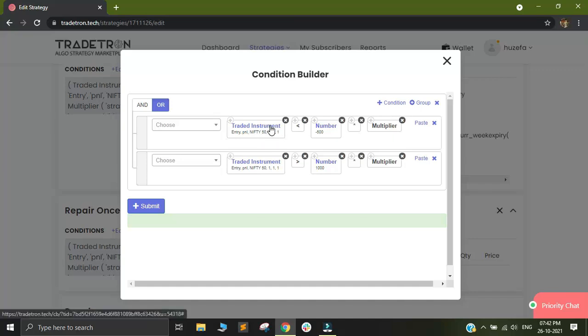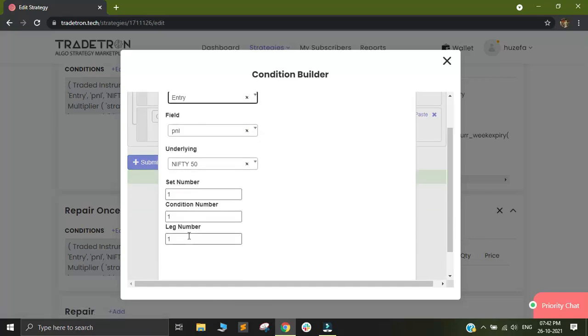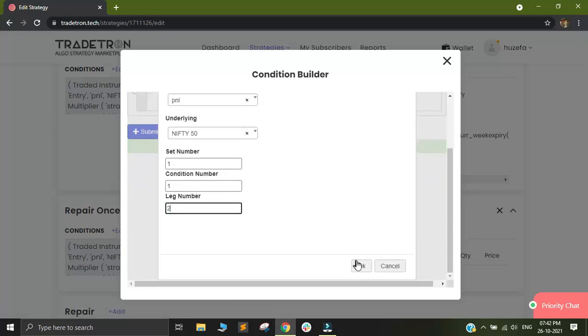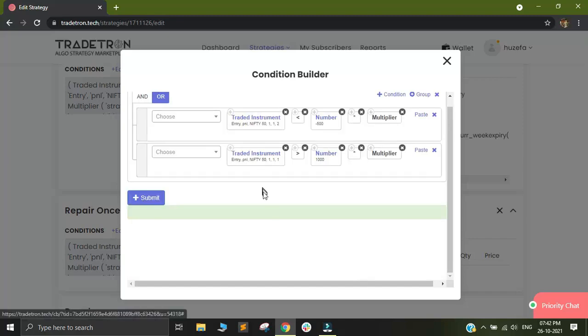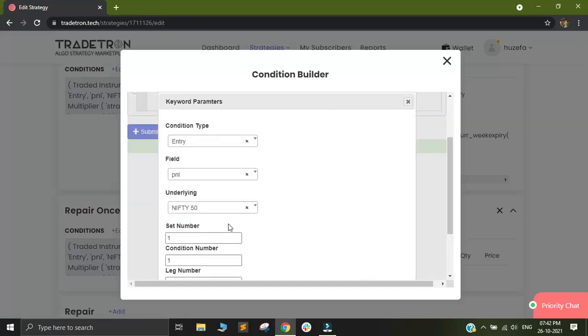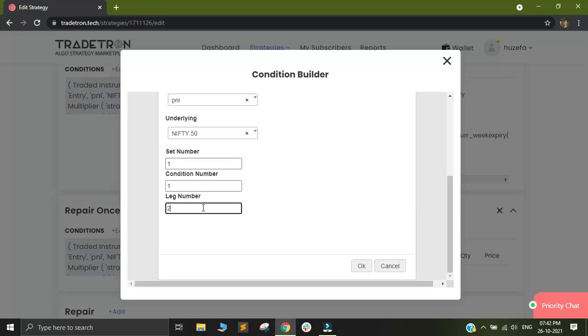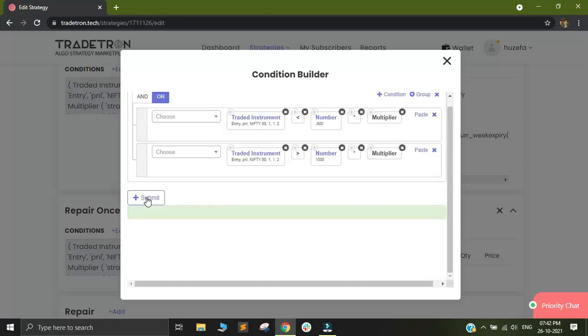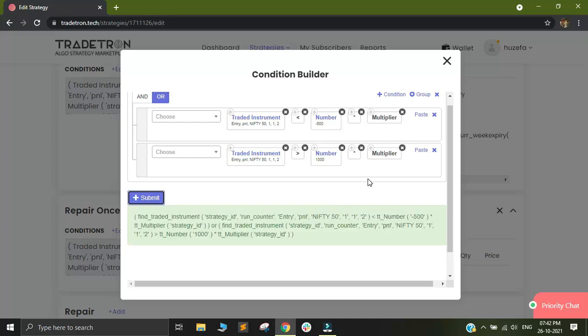Since I want to look at the put instrument, I will click on traded instrument and I will change this leg number to 2 and that will look at my put instrument. Similarly, in the second row also, I will change the leg number as 2 to add my target and stop loss for the put instrument.